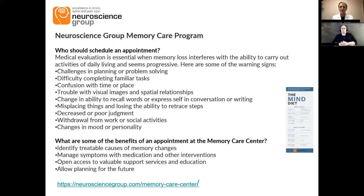At Neuroscience Group, we have a memory care program — we're certified through the Alzheimer's Association. It's important to know that there are specialties in memory, and it's not always Parkinson's disease. You can have Parkinson's and Alzheimer's disease, Parkinson's and vascular dementia, Lewy body dementia, frontal temporal dementias — there are a lot of different types of memory issues. So if you feel like a loved one has a problem with memory, it should be worked up and better assessed.